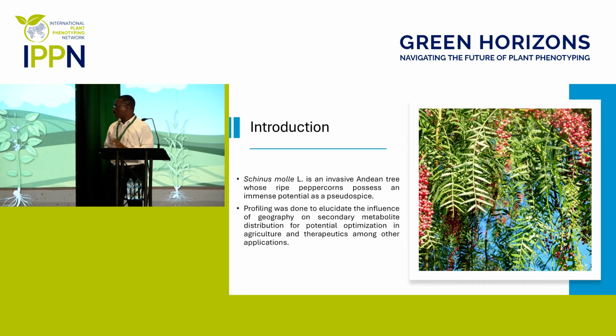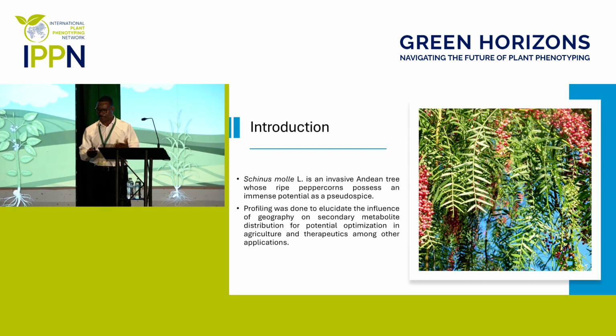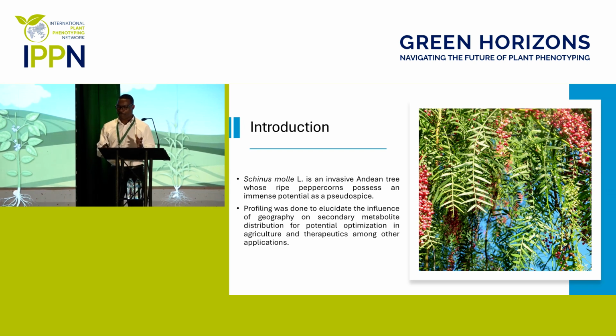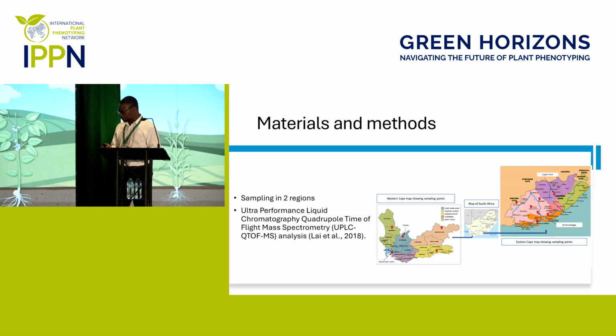Now, Schinus molle. This is Schinus molle. Ladies and gentlemen, this plant is considered invasive in our country, but at the same time, it's very important because it has immense potential as a pseudospice. But like I said earlier, profiling was done to elucidate the influence of geography on secondary metabolite distribution for potential optimization in agriculture, in therapeutic, among other applications.